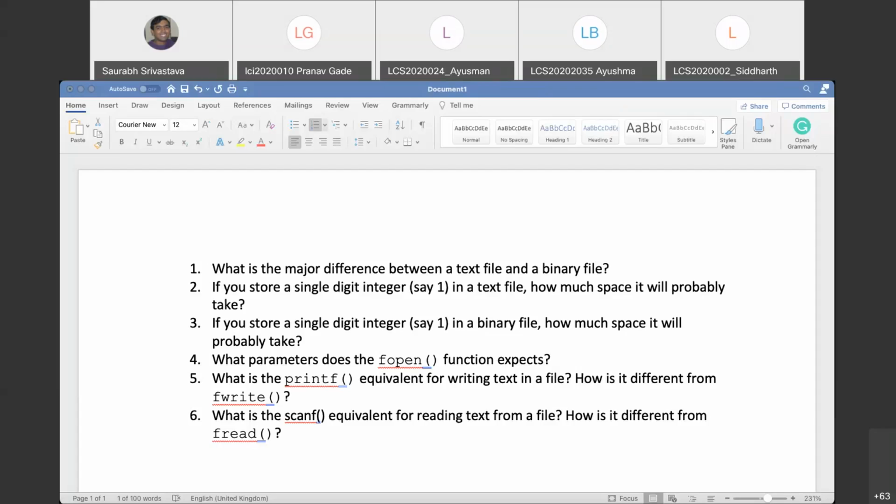So basically, let me just rephrase that part. What happens is something like this: in a text file, the idea is that it will be opened up for viewing by human beings. And when I say viewing by human beings, it means that when I open up that file, I should be able to read the text like A, B, C, D, E, F, G, 0, 1, 2, 3, plus, minus, comma, full stop, so many things, right? So this is the idea, that when I open a text file, it should be human readable.